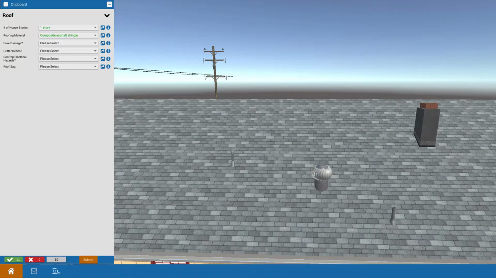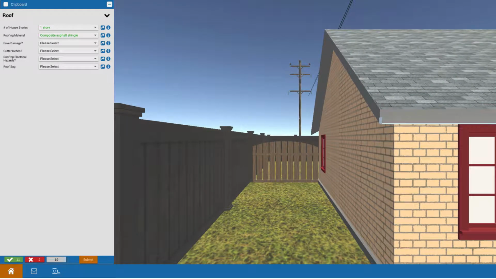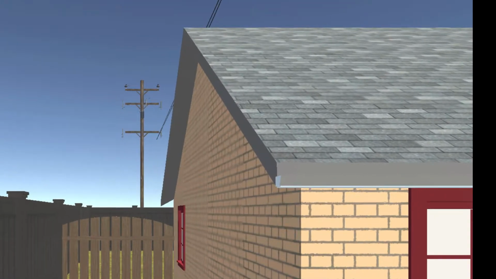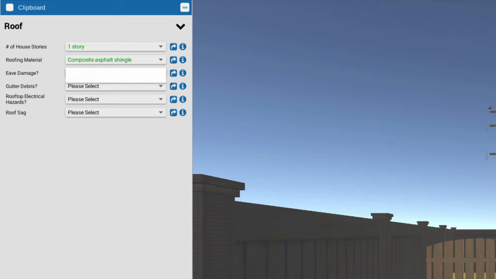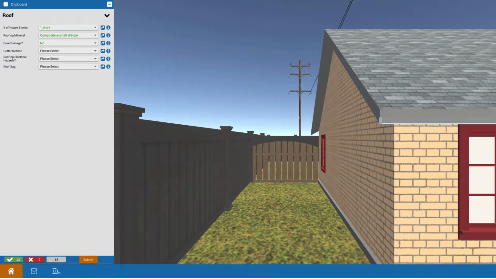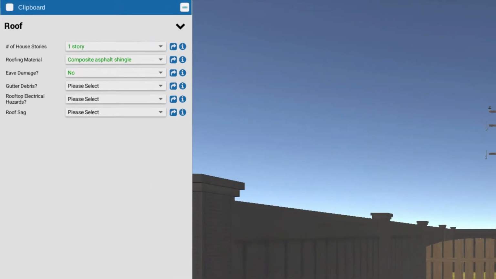Let's take a look at that. Let's teleport. And we get to be able to look at the side here, and you can observe whether there's any damage already on some of the eaves. In this case, this looks pretty clean right here. So I'm going to be able to say, is there eave damage? No. But the idea is you'd be looking for water damage, which would be a sign to have a discussion with that homeowner about the fact that, hey, if we're going to work on your roof, we don't want you blaming us for water damage that you already have. Let's do some roof repairs first.